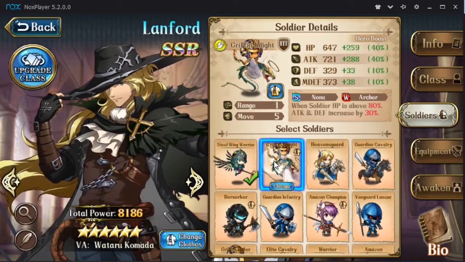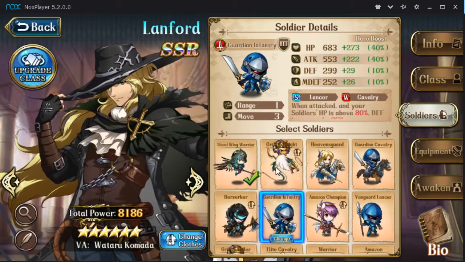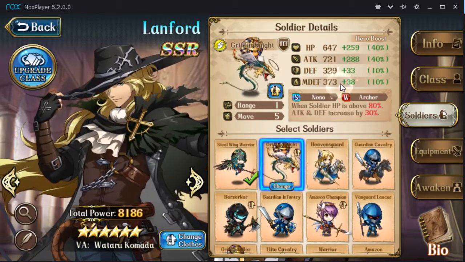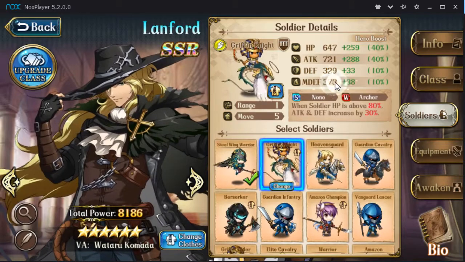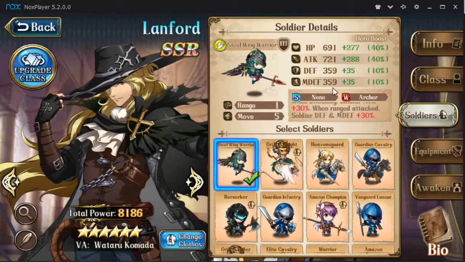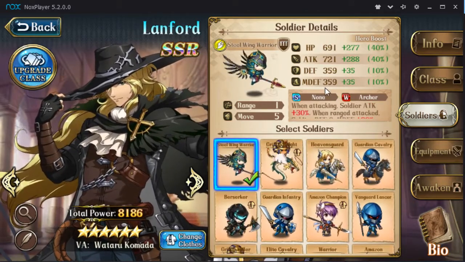Now, because we have Steelwing Warriors, you're not gonna really use Griffin Knight, because Steelwing Warriors have more HP, and you don't care that they have slightly more magic defense because it's so negligible. They don't get an increase when attacked by a ranged attack, so that's not going to help you. Like, the 30% here would literally give him more than what Griffin Knights have after everything.